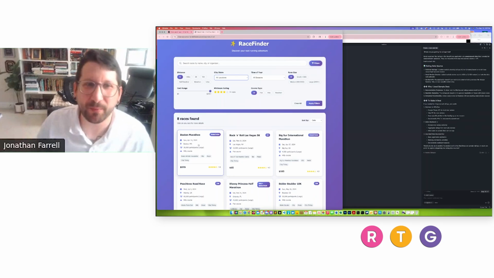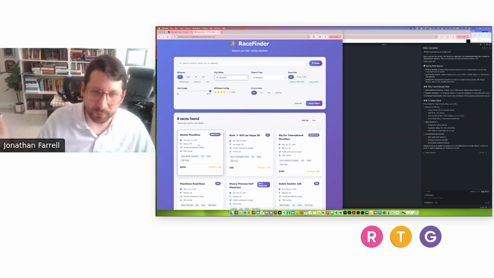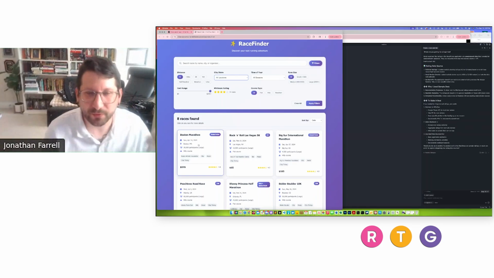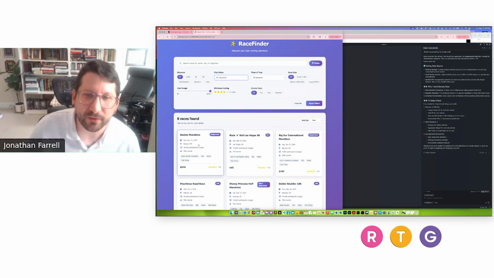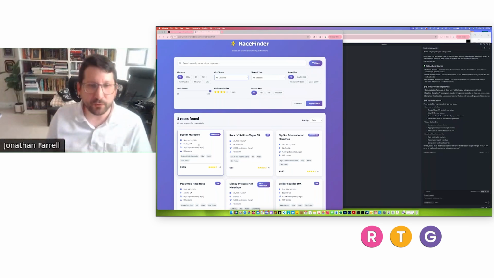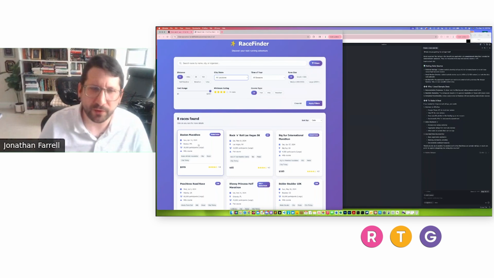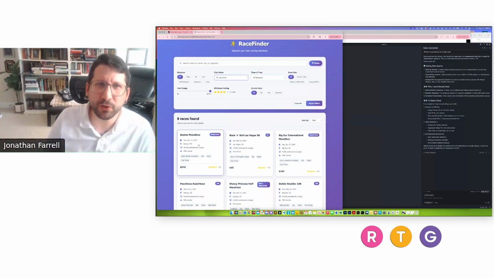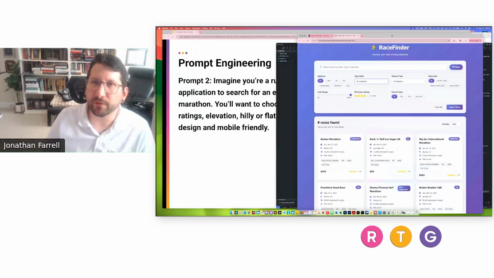So it probably searched the internet for some of the most popular races out there, or things that came up in search fast, and it was able to get in there as sample data. But we could do the same thing where we say, hey, where'd you get this race data from? And it'll probably give us some suggestions of where to get race data from.